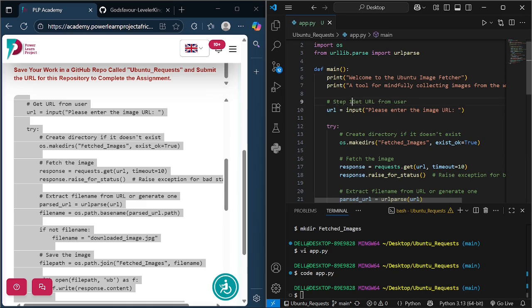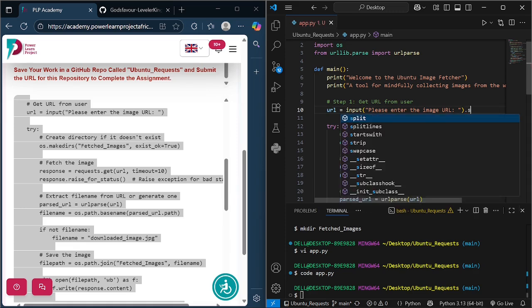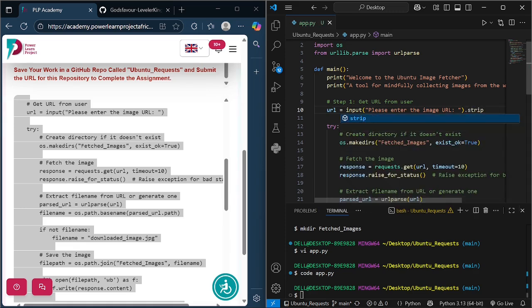So step 1, to just make it different. Get URL from user, then you could put down. But for me, I'm going to strip them. Yeah, I'm going to strip my own. Okay, so if I strip them like that, then I'm going to do try here. It's my step 2.